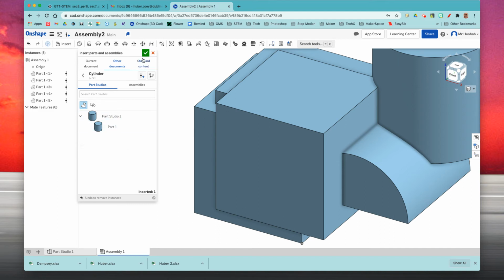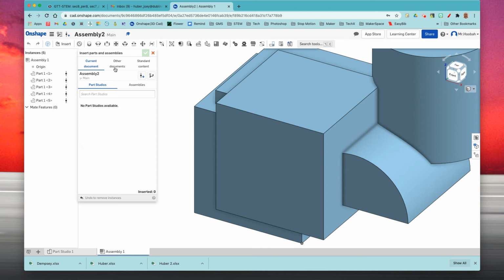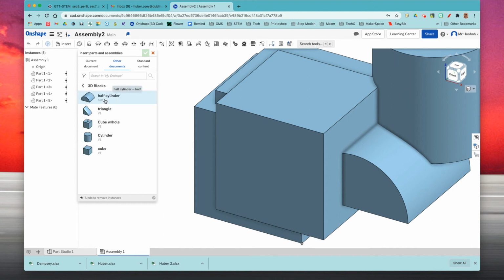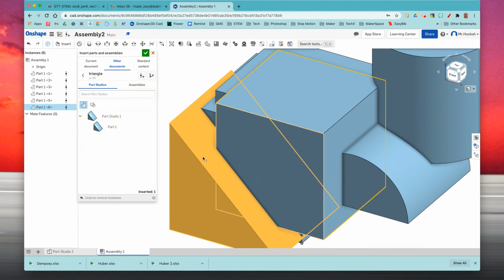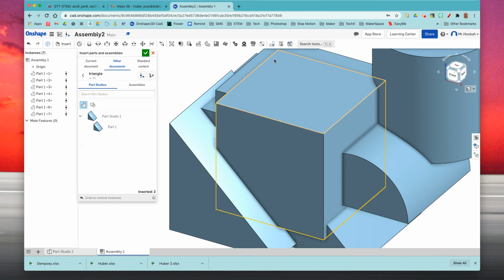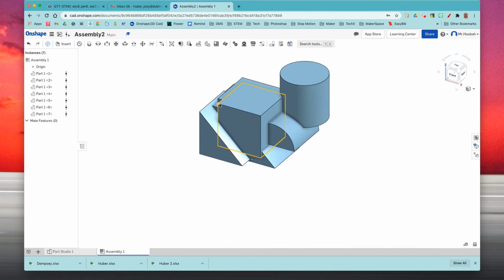So I'm going to go check mark and Insert, Other Documents, My Onshape, find your folder and your blocks. I'm going to grab a triangle, Part 1, click, Part 1, click. So I got 2 of those now. I can hit the check mark, and I'm going to zoom out a little bit.